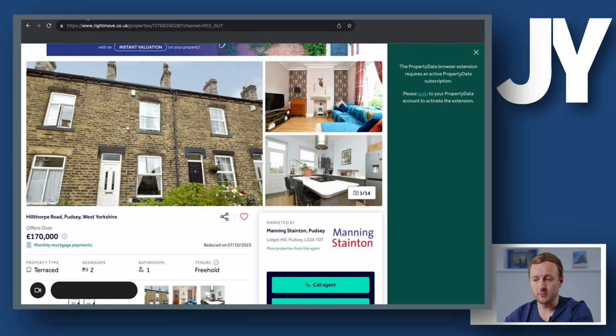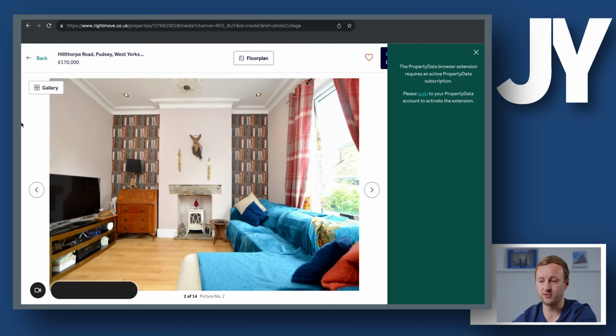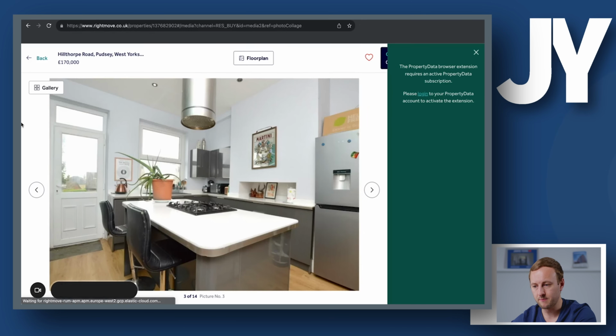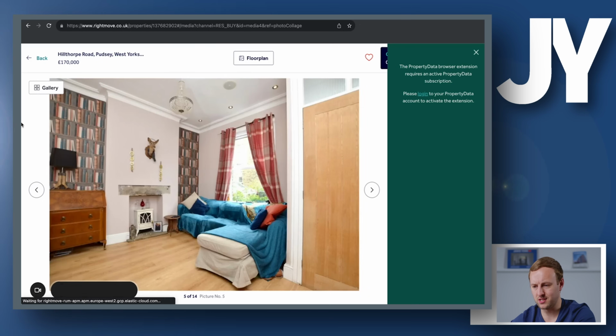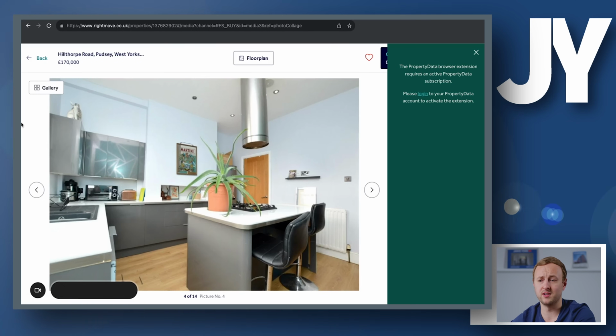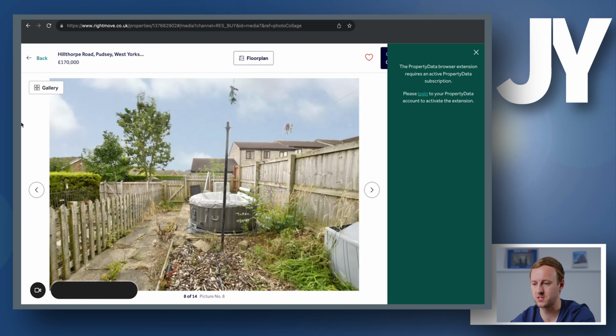So the first thing I'm going to do is have a quick check of the photos. This is really just to get an idea of the refurb. So I always go in here, checking in, and this is a very nice property, done to way higher than a typical rental standard, if I'm being completely honest. This is like if I were to flip the property, it's strong.